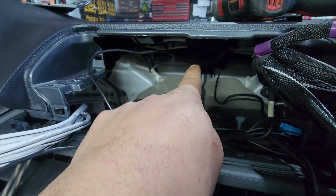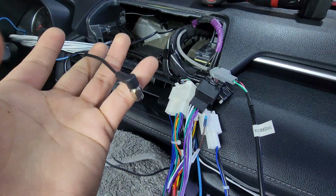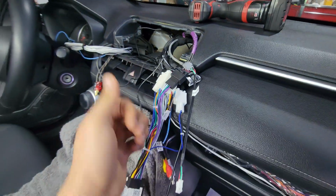We're going to repeat the same process for the 4G antenna. That's going to be that rectangular one. Peel the protective lining off, put it somewhere flat facing upwards, and we're all done with those two.